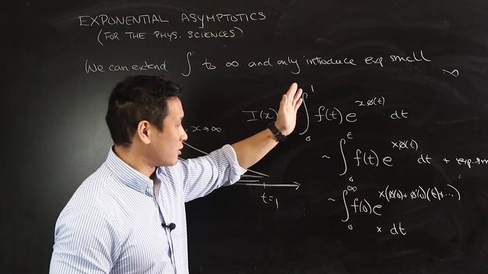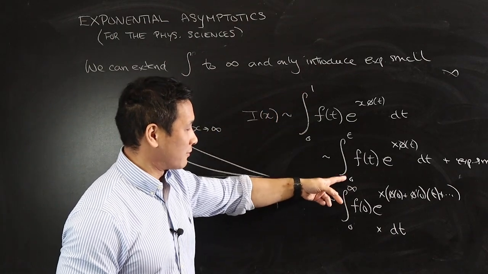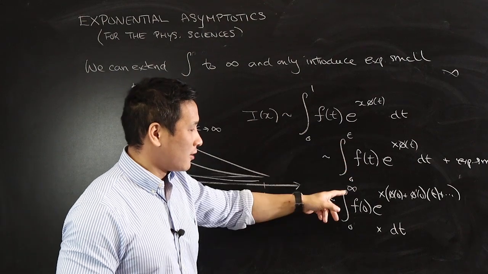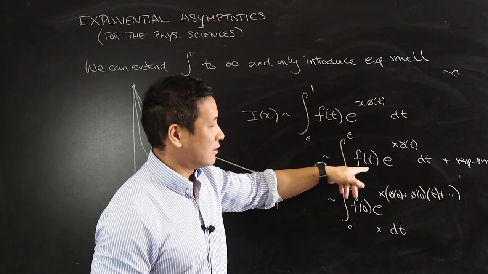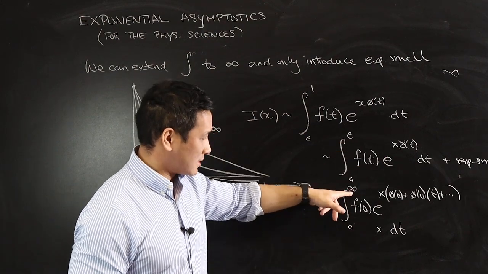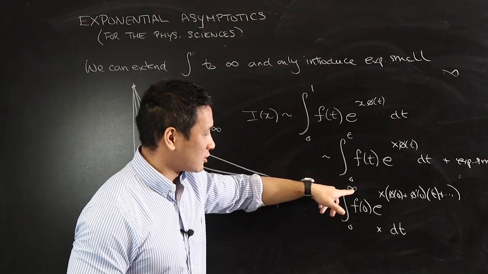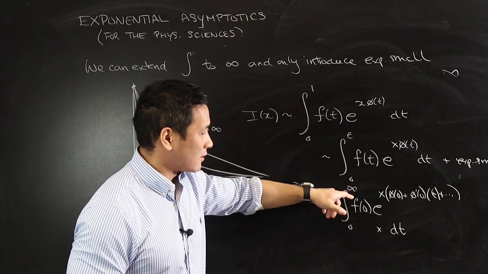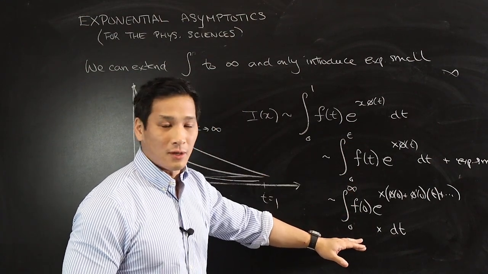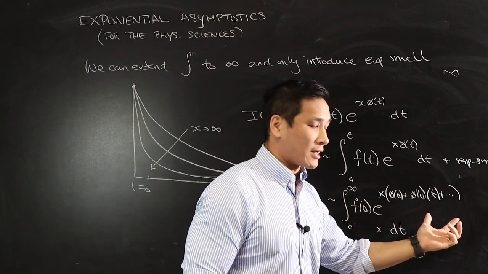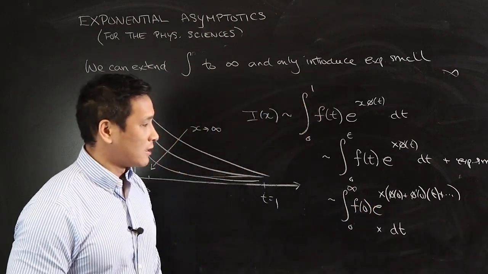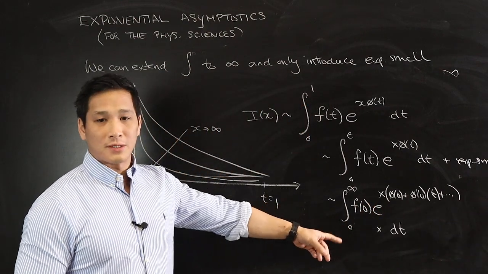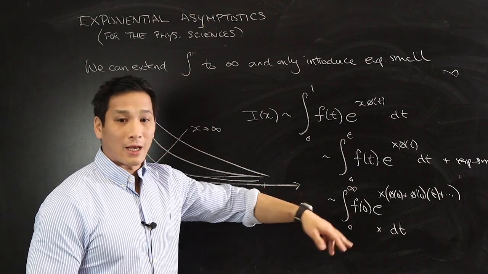This process where you rewrite it locally from its contribution from the endpoint, you Taylor expand the individual functions, you extend the range of integration all the way to infinity, and then that gives you the asymptotic approximation. And as you can see here, I can include higher order corrections and develop more terms in the series expansion, not just the one with f of 0.